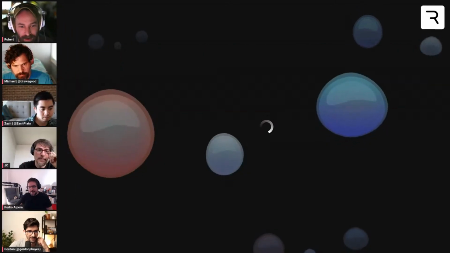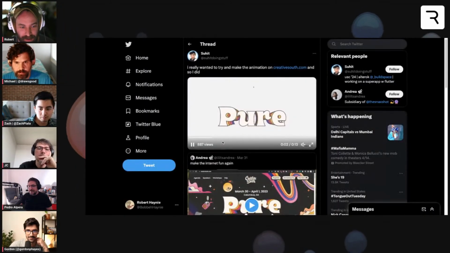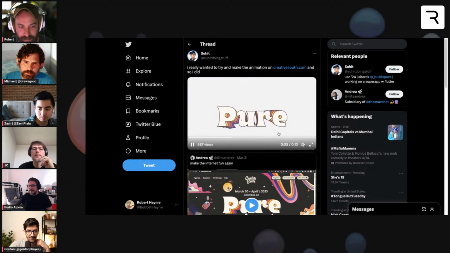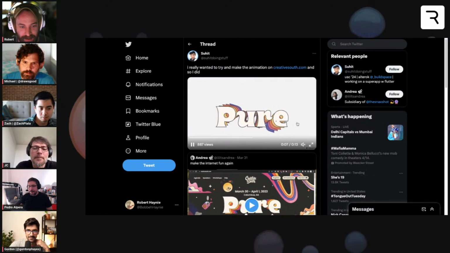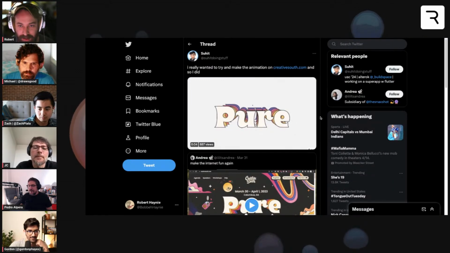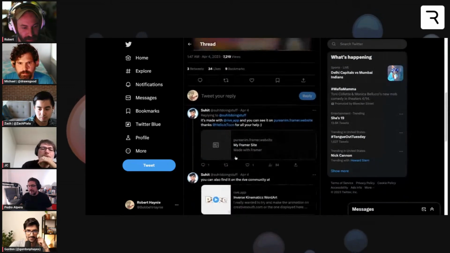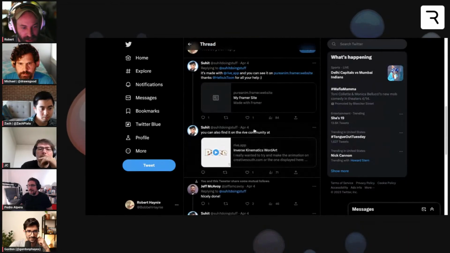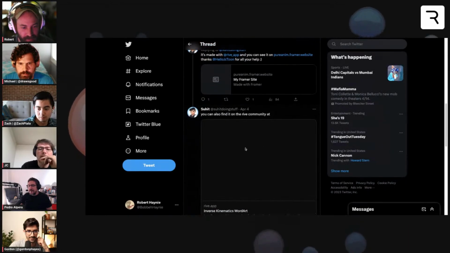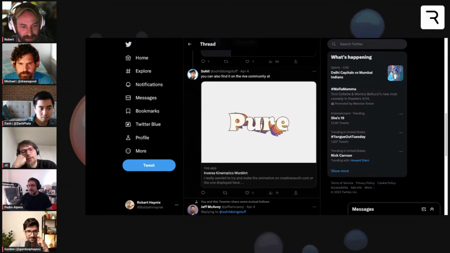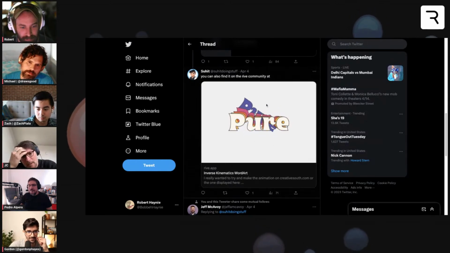So this is all made in Rive. This whole text file here rotates as you move your mouse across it. I want to say that I pulled this up on, here it is. Nope, that's the Framer site. Here's the Rive app. Yeah, I had this user make this because he had this idea.